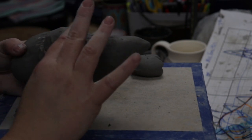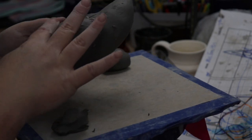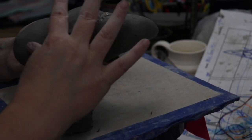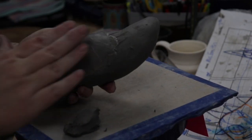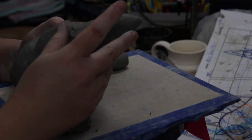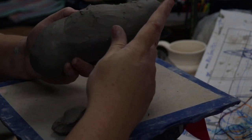This would be a good option if you're not adding on too much thickness. What's the thickest your clay is allowed to be? Your thumb finger. Okay? So this is pushing it, I'm not going to lie. This is pushing it. If your walls are already really heavy and really thick, then this could be an issue. And right now it looks more like a mosquito bite than a belly. So I'm going to squish it out this direction. Make it look a little bit more harmonious with the shape that I've got going.